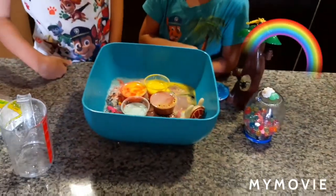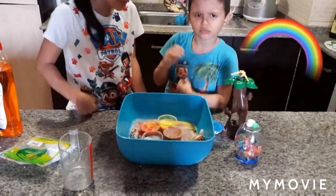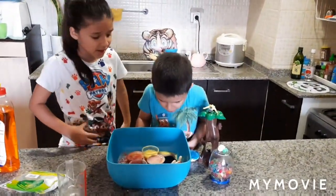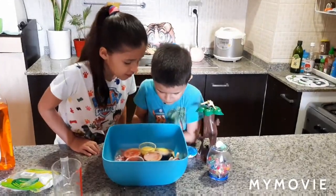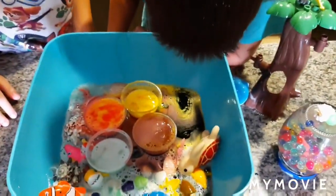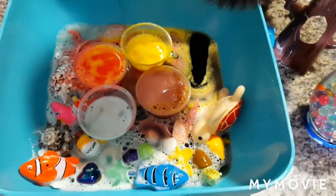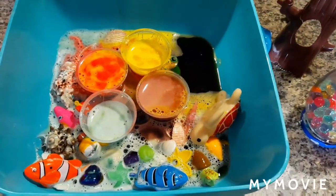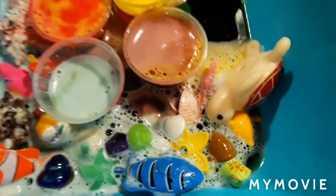I want to be blue. Do you like it? Yeah. And once you blow it, it comes like a little soda. It's exactly like soda. See? Grandpa shark, like soda. So that's how you make a rainbow volcano.